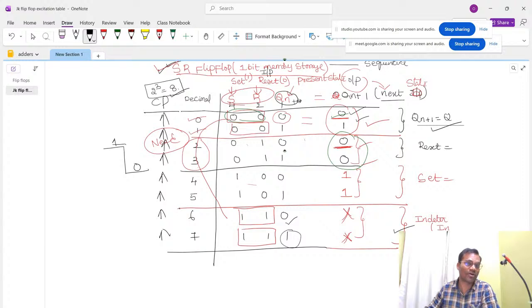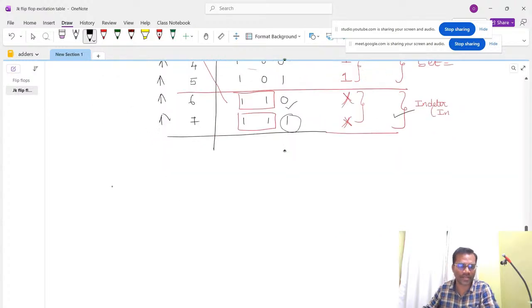So this top one and bottom one we eliminated, and we call the modified SR flip flop a D flip flop. That's what we have designed. And now we want to go for the next flip flop, which is called JK flip flop. So very simple, this is JK flip flop.